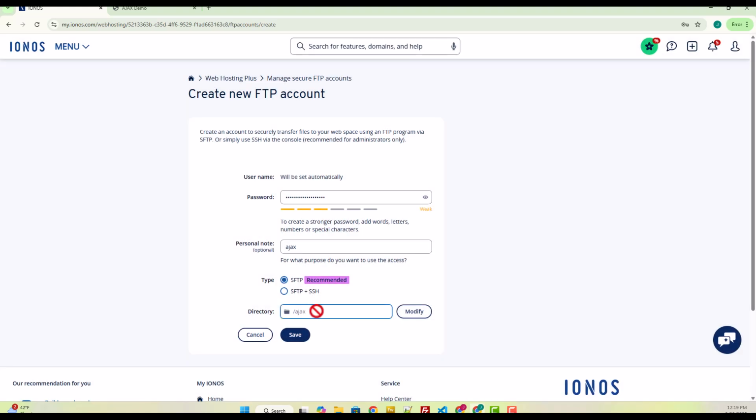We're going to hit save. So here we have our password selected. We got a note. We don't get to pick our username and host or anything like that. They're going to give us that. So if we hit save, this will take a second or two.